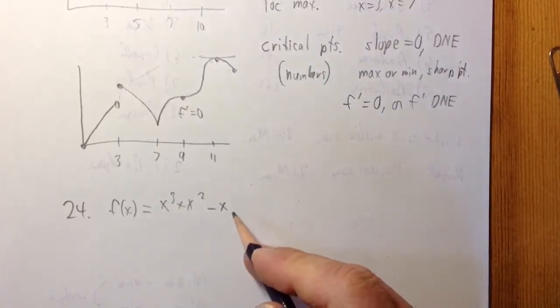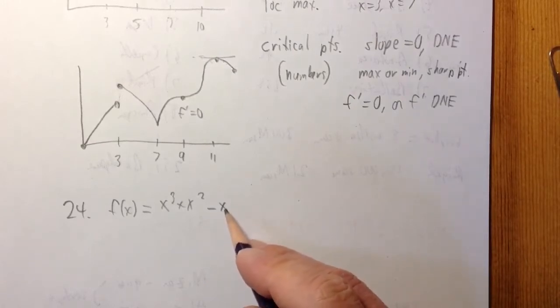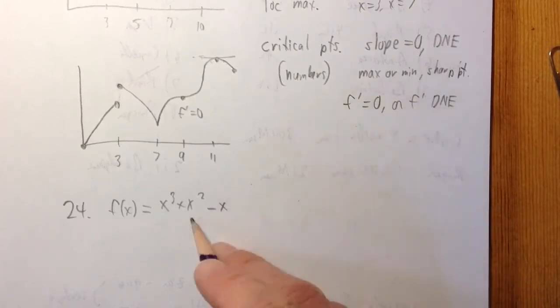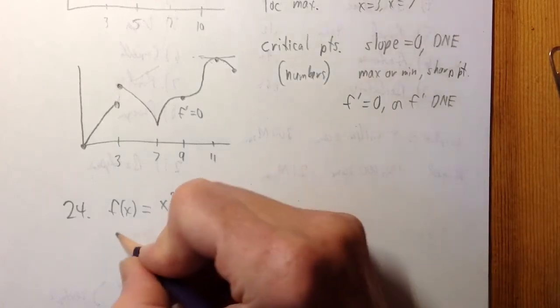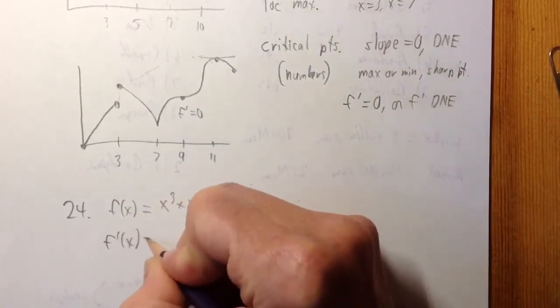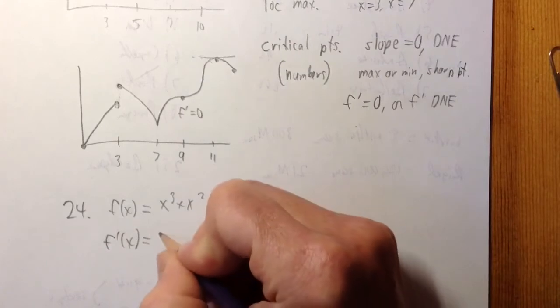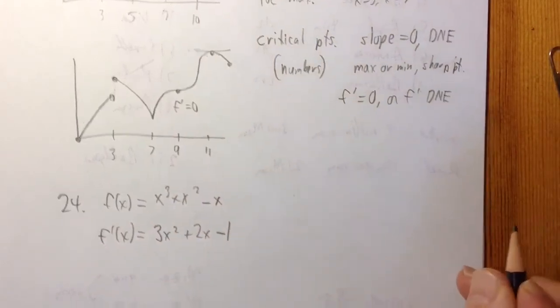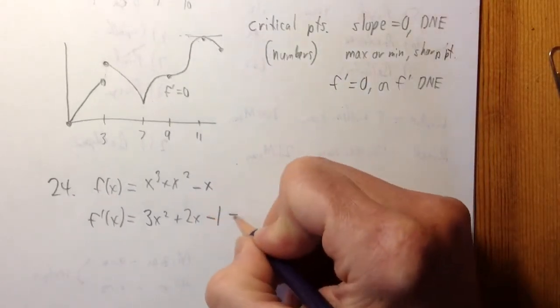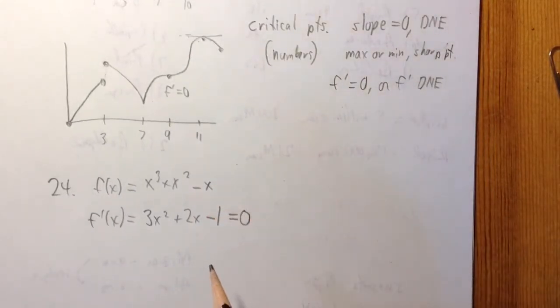So what you do is you take the derivative, and then you set it equal to 0 to find where it's 0, and then also find where it might not exist. Okay, so if you're dividing by 0 or something, usually that's when it doesn't exist. So let's take the derivative. f prime of x is 3x squared plus 2x minus 1. We set that equal to 0. Okay, first, there's no place it doesn't exist, right? This is just a nice simple polynomial, so you don't have to worry about those.